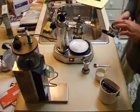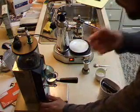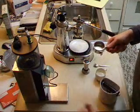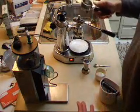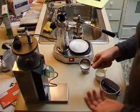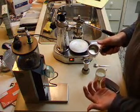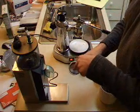So once that's done, make sure it's dry. Put your coffee in here. My technique for filling this is probably a little bit strange. I spin it around while the coffee's coming in so that the coffee particles are more elongated and horizontal. I'm not actually sure if that's happening, but in my mind it is. And the more horizontal and elongated your coffee particles are, the better exposure they're going to have to the water as it's penetrating through the coffee.